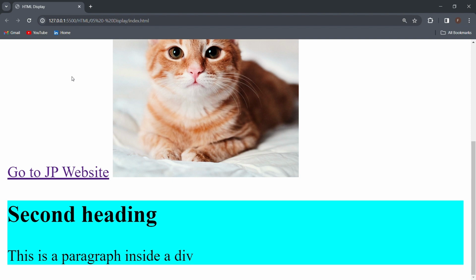When you go to the browser, you can see that the h2 and the paragraph have a container that is aqua in color. And also we have said that the div is a block level element. So the div takes the full width of the page. And you can see that the div acts as a container, and both the paragraph and the h2 have a background color of aqua. But the background color was applied to the div, and that is how we use a div as a container to nest other elements.